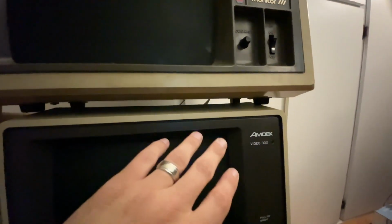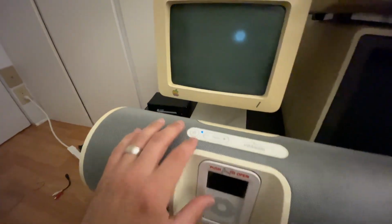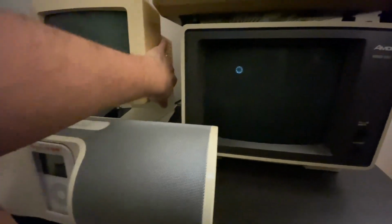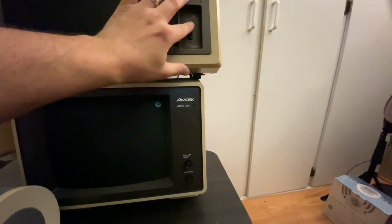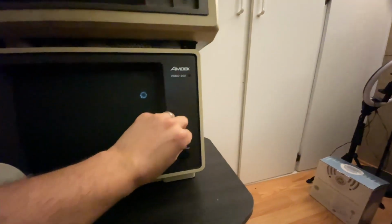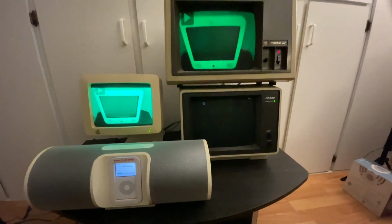Alright, so now we have my Apple Monitor 3, my AMDEC, my other Apple monitor. Everything right now is hooked up to the switch. Power's on. Let's turn all of these monitors on. 1, 2, 3, and hit play.